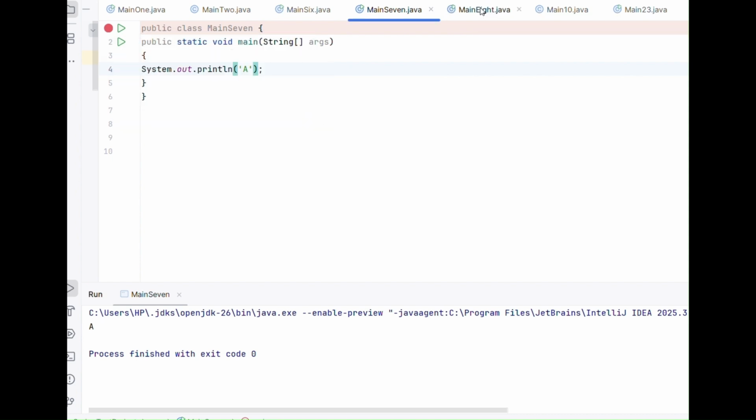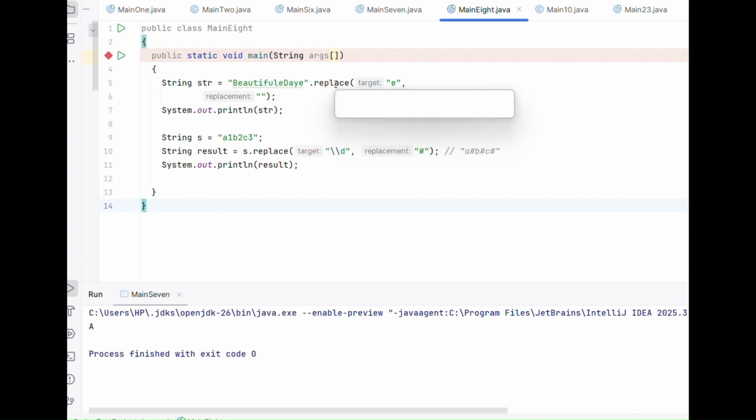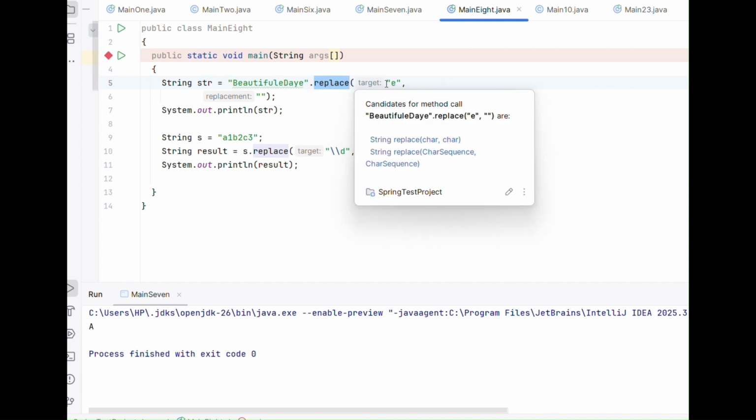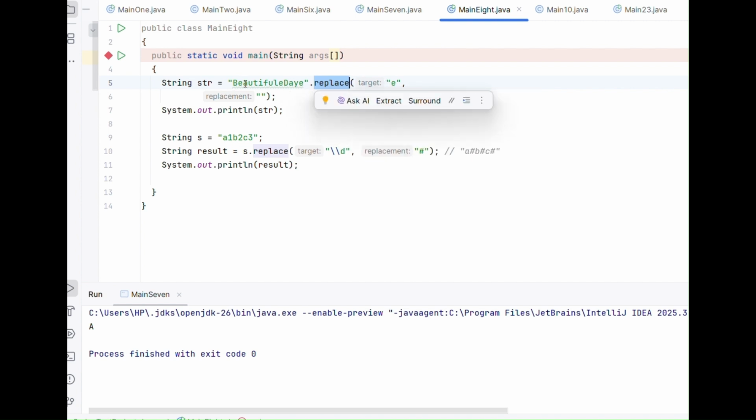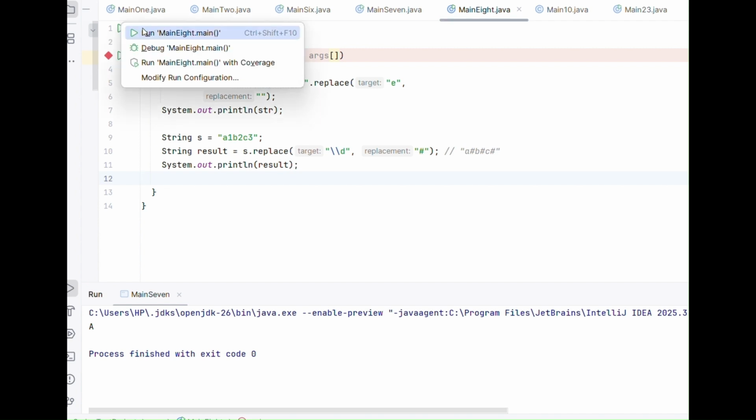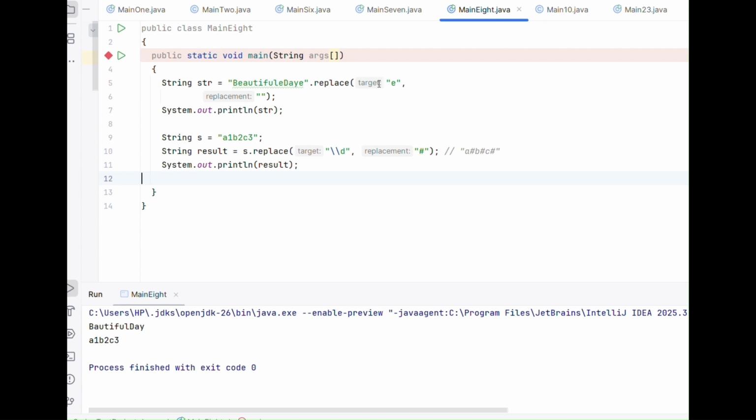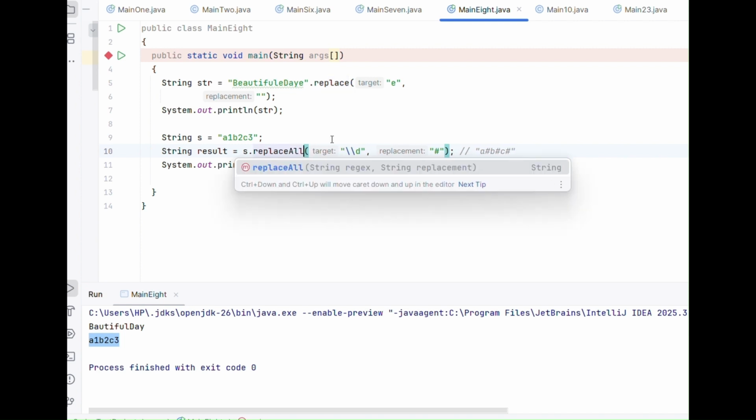Now this is about the replace method. Whenever with the replace method we give any literal, it will work for all the places, even though we are not using replaceAll. But if we want to achieve this for any regular expression, then it will not work in the same way. So we will see this. Here replace is working because this is a literal, but here it did not work because it is a regular expression. So with a regular expression, we always need to use replaceAll.